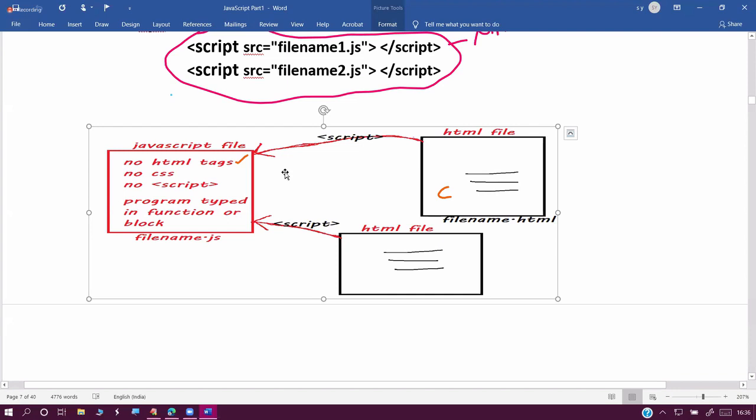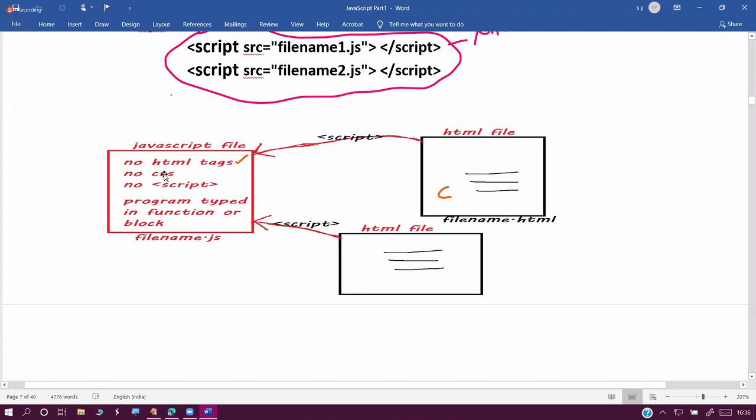Observe that. The red box is a file with the name .js, which means a JavaScript file. The black boxes are .html and .html. So both HTML files are accessing this JavaScript. That is called an external file.